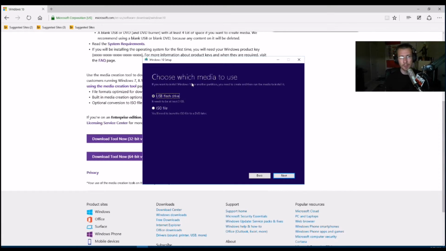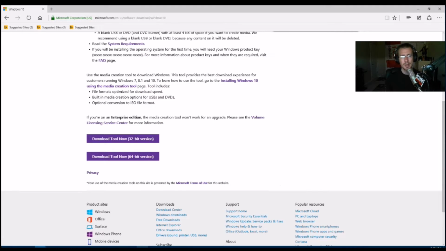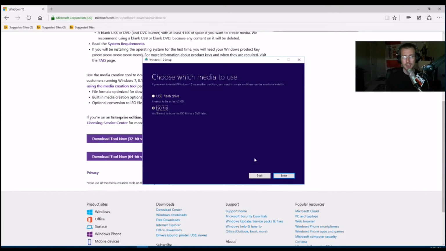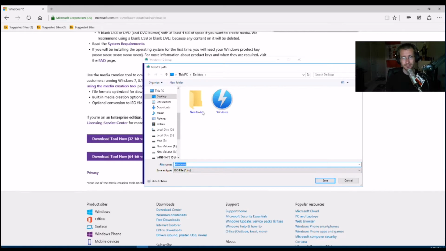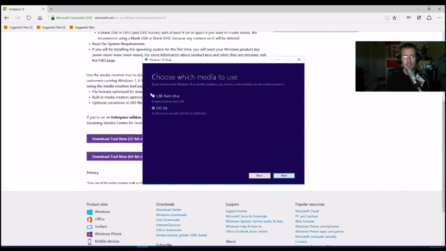Now here is the important part. If you choose to download this as an ISO file and you're going to be using a Daemon Tools drive like I am, you're going to click Next. As you can see here, it's going to save it as Windows. I already have that, so I don't want to do that. What I'm going to want to do is click the USB flash drive. Now, I don't currently have a USB flash drive available in my PC that is more than 2 gigs. So I'm just going to show you what you're going to have to do if you decide to use a USB flash drive. You want to click Next on that. As you can see, I don't have one right now.